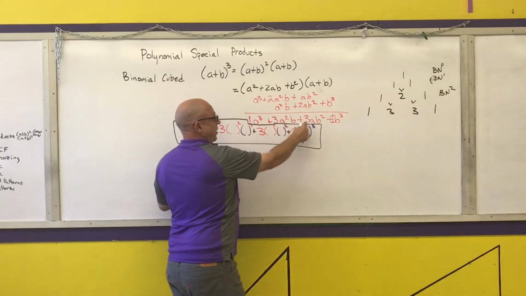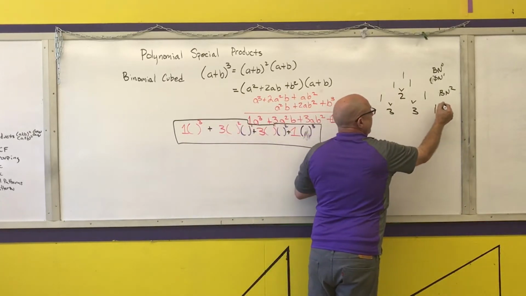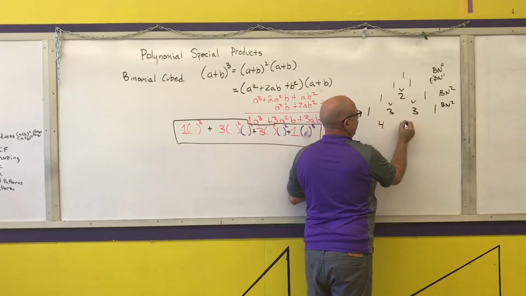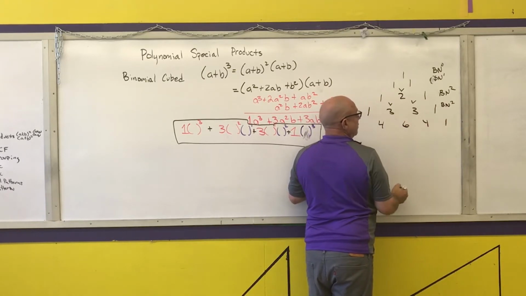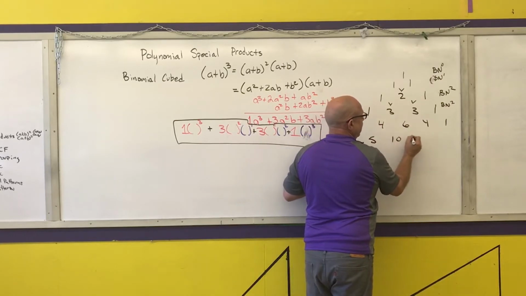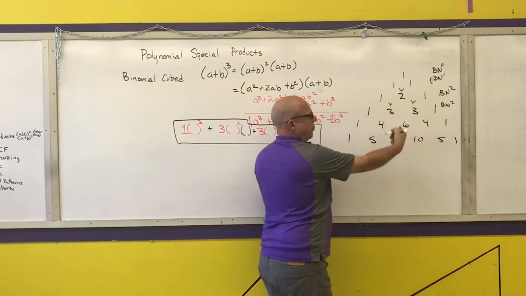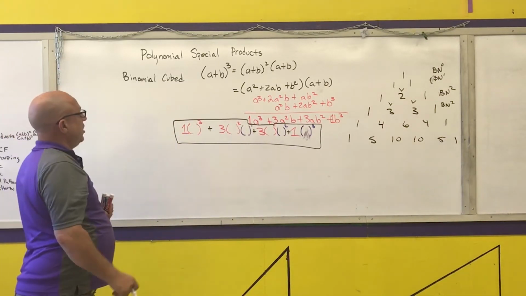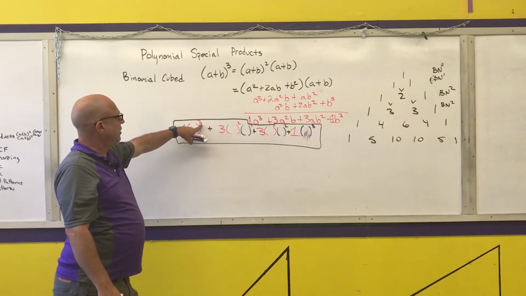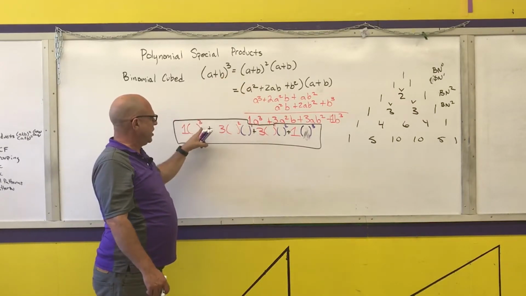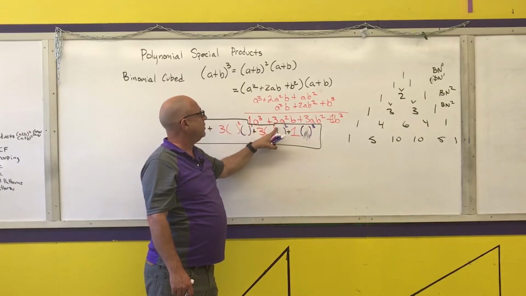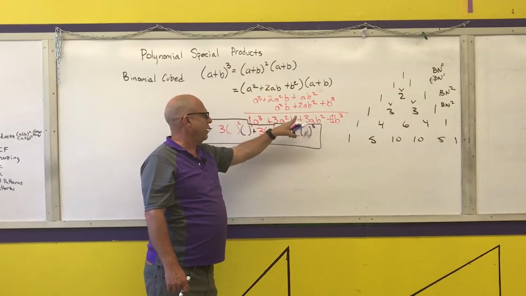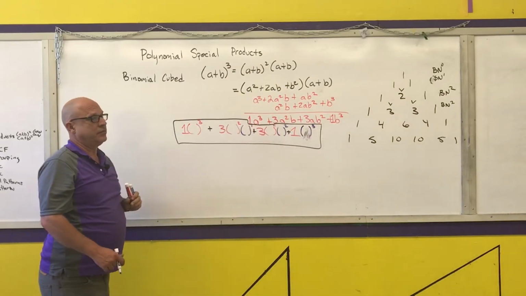When you get to college algebra and the second part of Algebra 2, we can continue this. 1, 4, 6, 4, 1. 1, 5, 10, 10, 5, 1. And we can keep on continuing for various powers. Now what I want you to notice is the degree here is the same as this one, and it goes down by 1 each time. The degree on the right-hand side for my last term starts at the top one and goes down each time I go to the left.